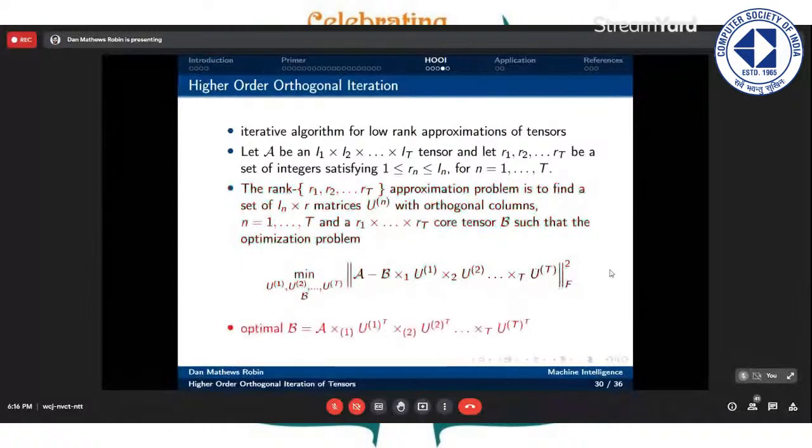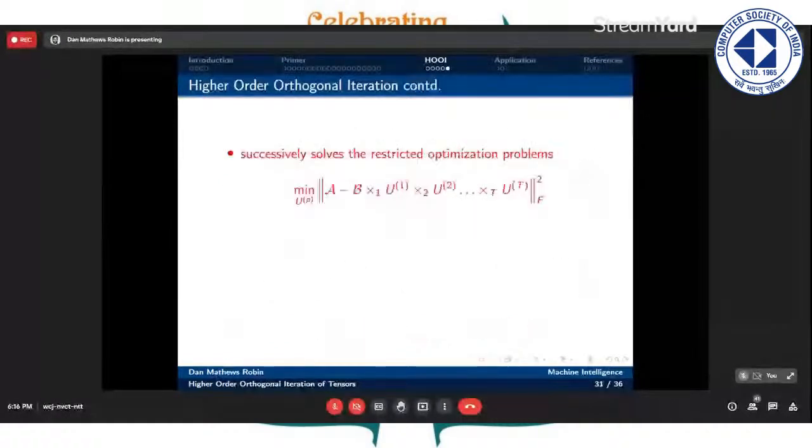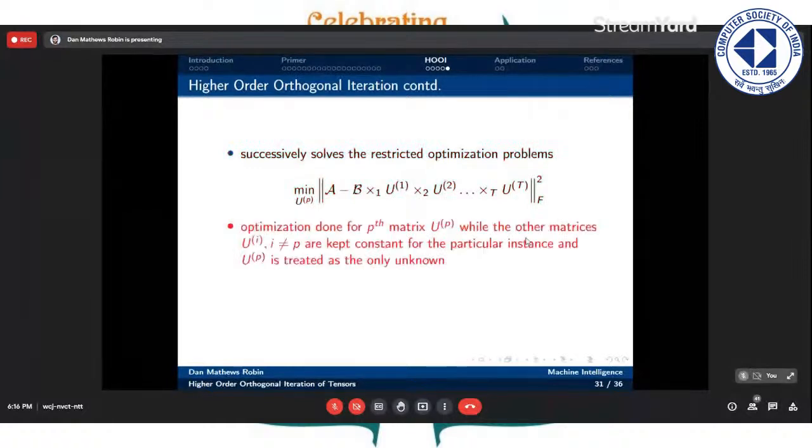And we minimize this condition, and this is the optimal B that we can have. And what we actually do is that we successively solve this restricted optimization problem, and we minimize a particular U_p, keeping all the other U_1 to U_N constant. That is what is being done in this format.